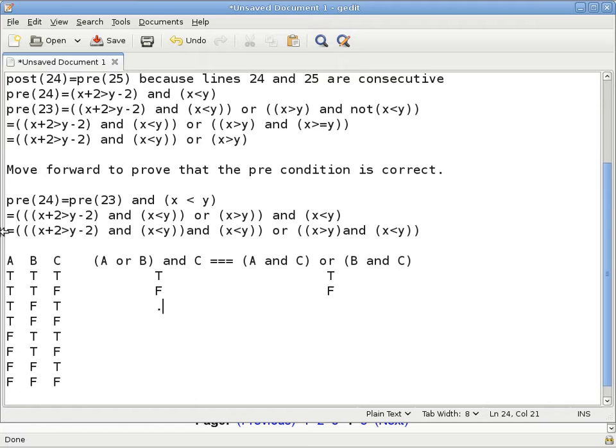So if you work out all these rows, let's just say that you work out all 8 rows, and for all 8 rows, the value of this column and the value of this column, they all match up exactly. What is that telling you? That means they're equivalent. Exactly, they are exactly the same. And this is how you can prove a lot of things in Boolean algebra that you normally cannot prove for the arithmetic equivalent case. But for Boolean algebra, it is easy because you can enumerate all possible cases.